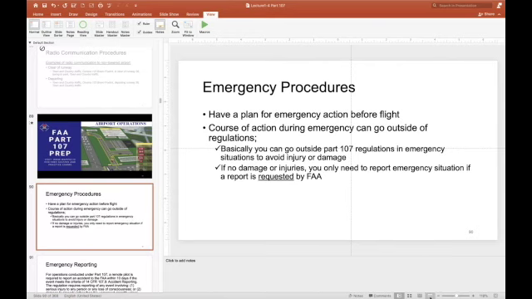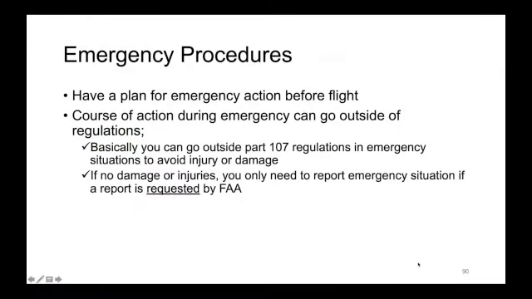Next, we're going to talk about emergency plans and have a plan for an emergency action before the flight. As a fixed wing pilot flying at 2,000, 3,000 feet, especially in a helicopter, you're constantly looking left and right, in front of you and behind you, just in case an engine goes out or an in-flight emergency is going on. So you're looking, where can I land? Have that plan, an emergency action before the flight, even a checklist that you can use to go through.